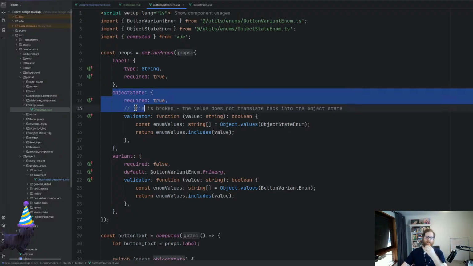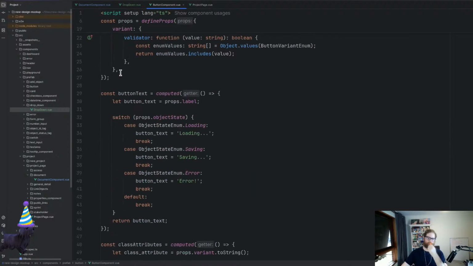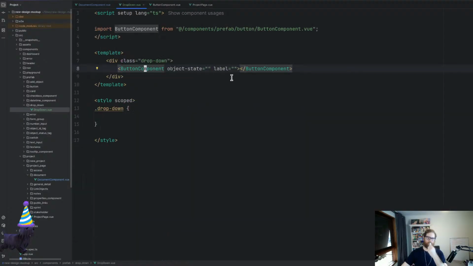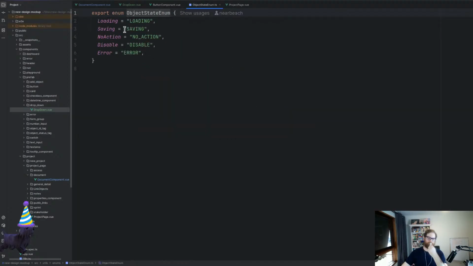So the object state is required, and we have particular enums for it. And we do need a label. So I'm just going to go into this.